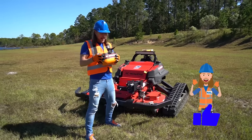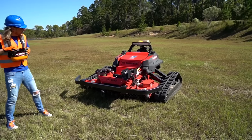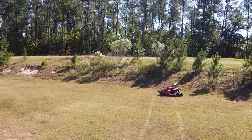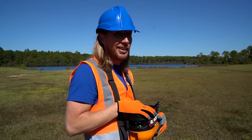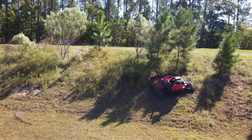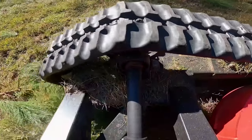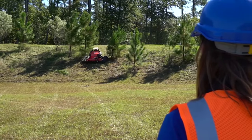And let's go cut some grass. Here we go. Let's go. I think we're going to ride up this hill right here. There's a lot of debris here, and I think we can take care of it. Sweet. You see the tracks and the gears that are moving the tracks? Certainly helping us climb this hill. It's like a 20-degree slope there. That's great.